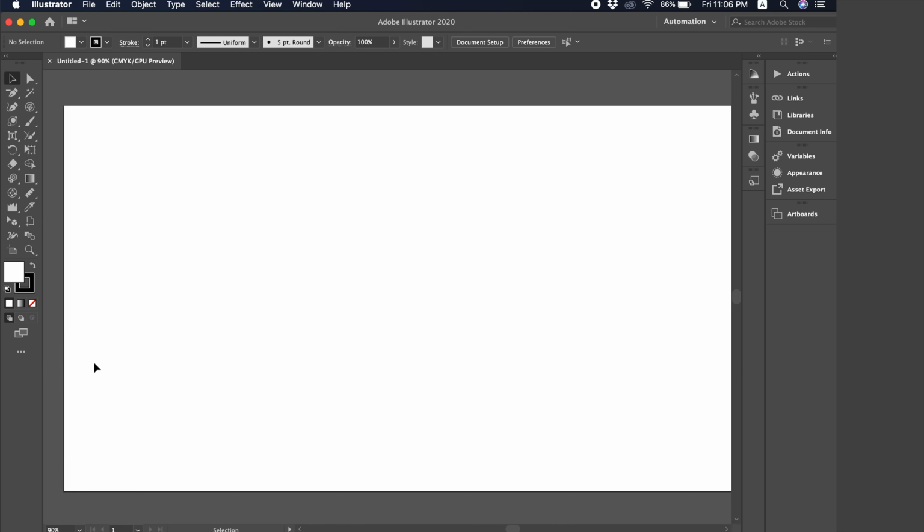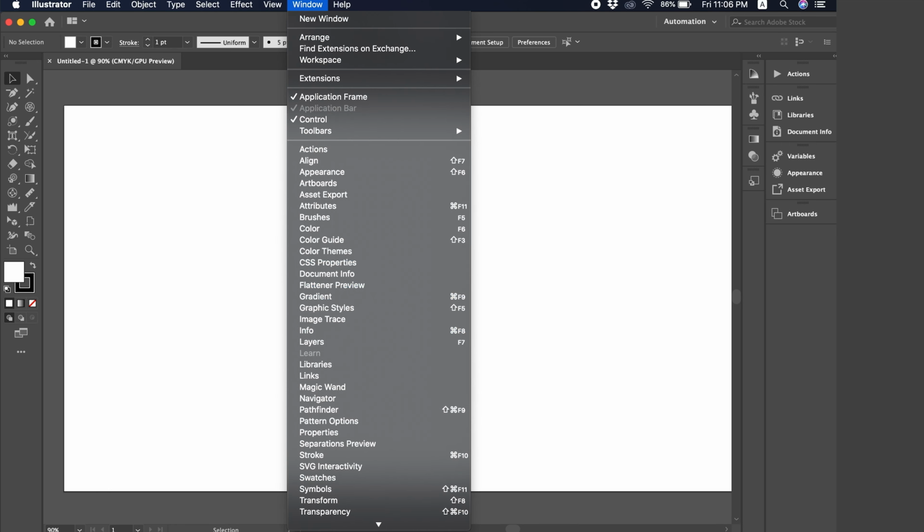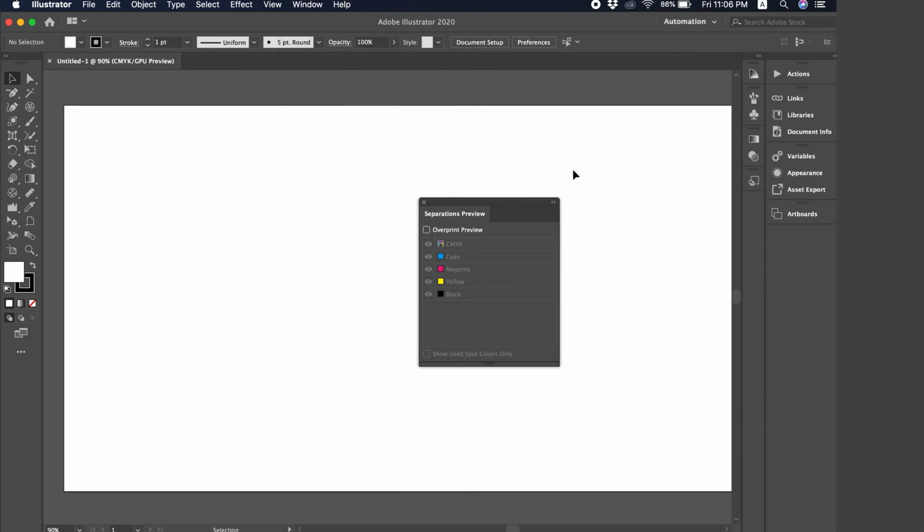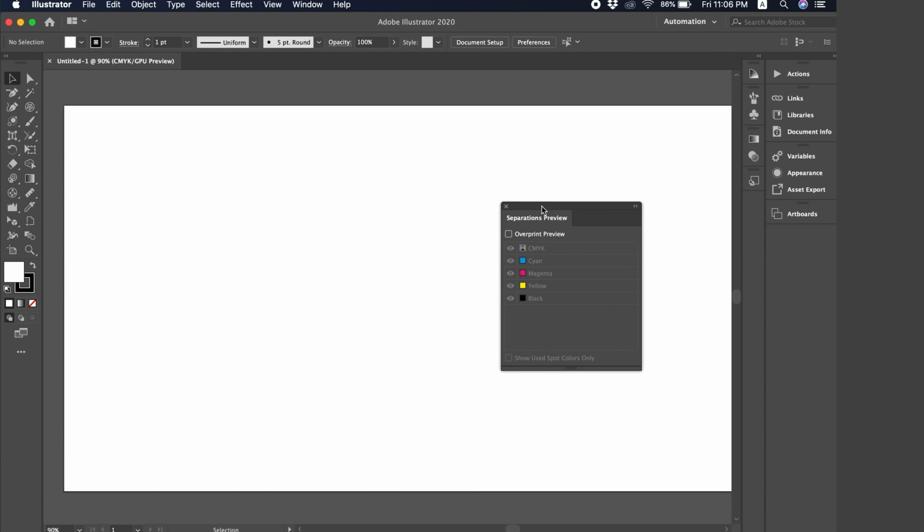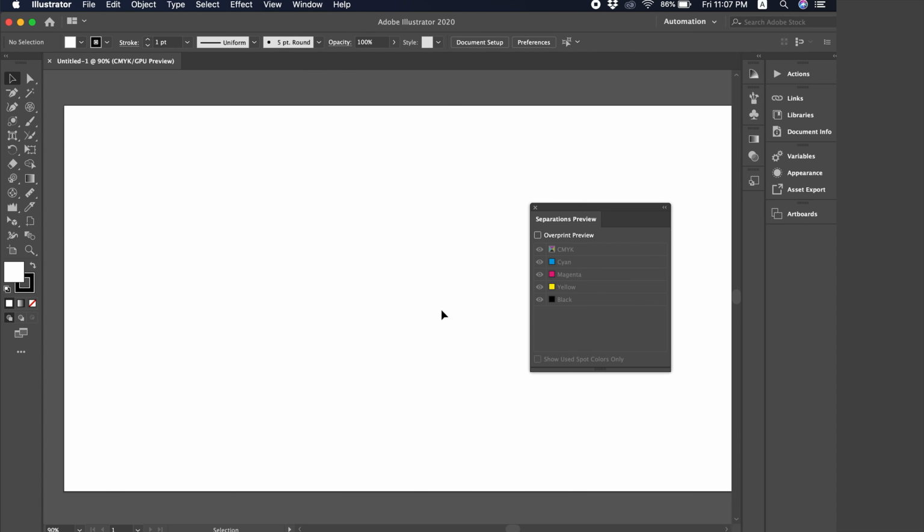There's something I'd like to explain in this video, which is the topic of separation preview in Illustrator. How can I see when my document mode is set to CMYK? How can I view the colors as cyan, magenta, yellow, and black? So I come here to the rectangle tool. Where was it? You see, it got a bit messy. Where did the rectangle go? It used to be here before, right here. Here it is. I'll select this one.